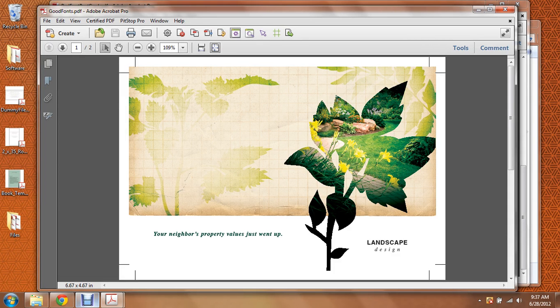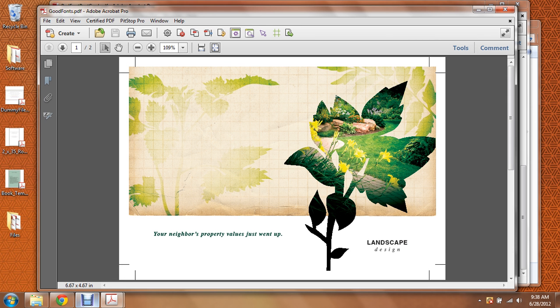When you're working on your design in your native program like Illustrator or Quark or InDesign or Photoshop, you generally have all the fonts that you're using available in your system or through a font management program. So when you're exporting or saving a PDF for printing from these programs, you need to ensure that all the fonts are included or embedded so that we have a proper PDF for printing.